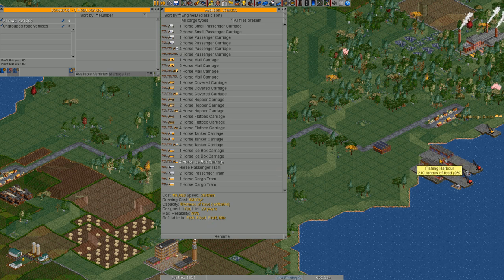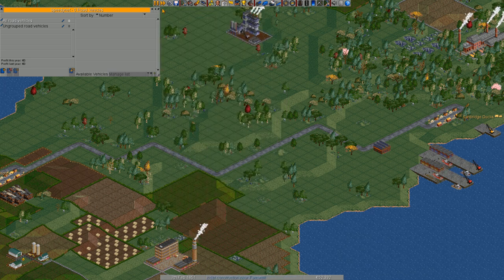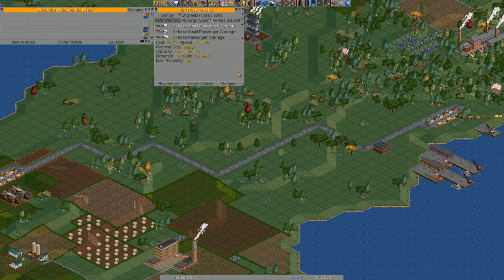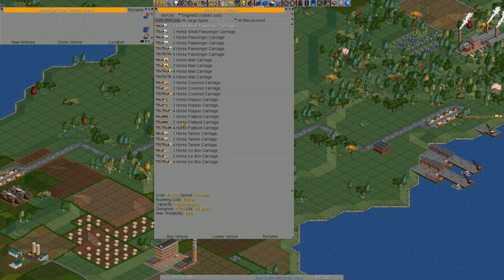Now look at this. At good times, it's making 210 tons of food. So I think it wouldn't be such a bad idea if we start out with at least three of those horse carriages. So, where are you? There. Icebox. Now you can see that the tram carriage isn't here, but that's because this is a road depot and not a tram depot. So there you have it.